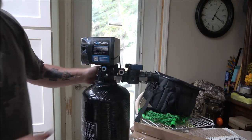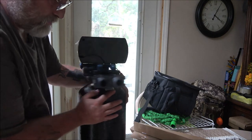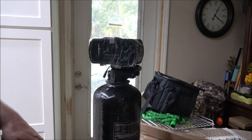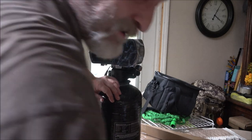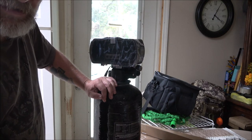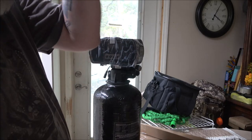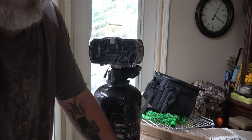Looks good. This little wire on the back is where we're going to plug it in. I've done some research on this — a lot of people are real happy with these, so I thought we'd give it a try. It's right around 500 bucks through Amazon, about the same price as going through the company. It does come with a warranty — you get a five-year warranty if you register it. That's like half the life of the unit, since these units last around 10 years. You can register through your phone or fill something out and mail it in. Pretty cool.